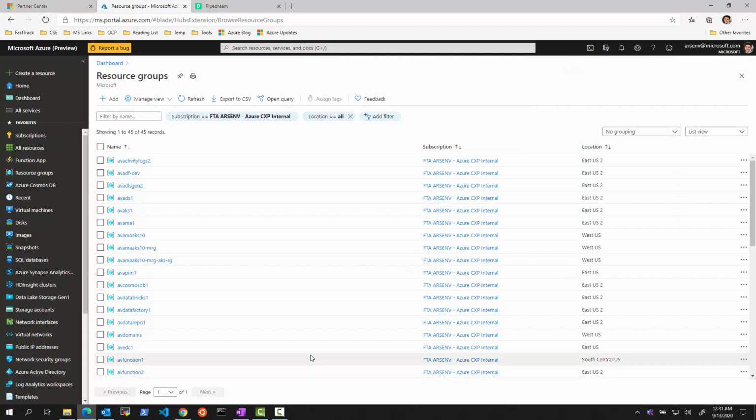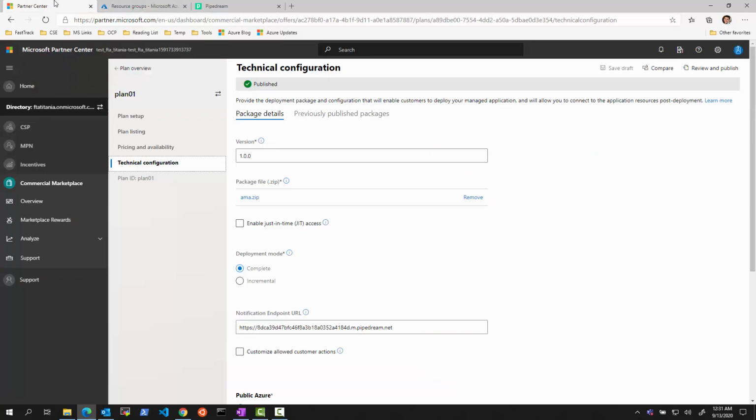So this was a quick view at publishing in the Publisher Center, the simple Hello World application, deploying it, and how it looks from both sides, the publisher side and customer side. In the following videos, we'll go deeper into topics including some advanced resources in a managed application and dive much deeper than these first two videos.